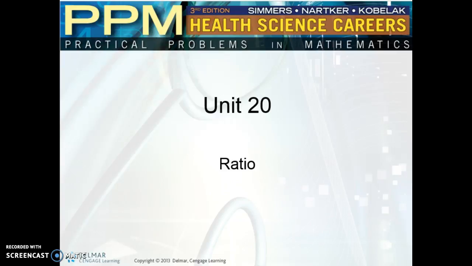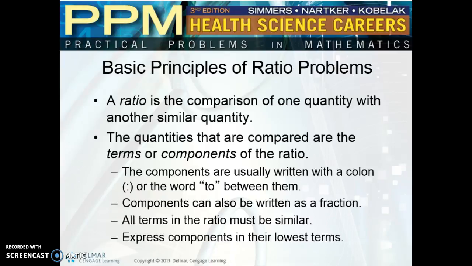So let's talk a little bit about what exactly a ratio is. A ratio is simply a comparison of two quantities. So it's a little bit different. Most of us, when we think of a ratio, immediately go to the idea that it's a fraction, and it can be expressed as a fraction, but it's not the same as a fraction. When we think of a fraction, it's more of a part out of a whole, whereas a ratio is just a comparison between two things.